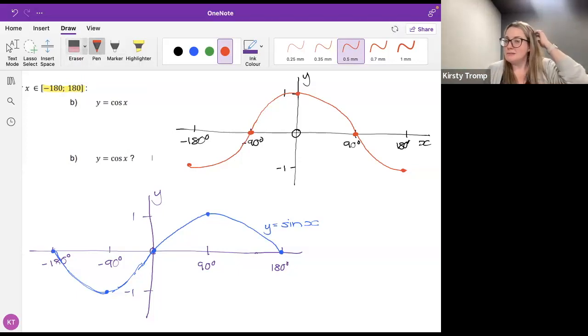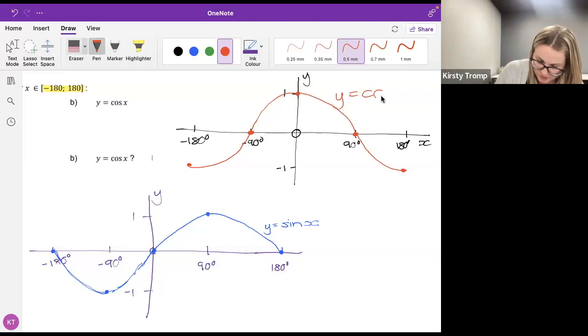Am I done? You guys tell me, am I done? Is that full marks? Am I getting full marks? Well done, Kelly. Caitlin, I'm not getting full marks. Good, I'm not getting full marks. Why not? What am I missing? Good, well done, guys. I am missing a label. Nice, well done. So I'm missing a label: y is equal to cos x. Yo, nice, well done. y equals cos x.